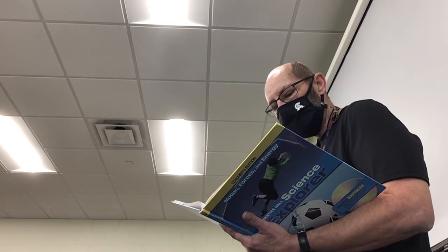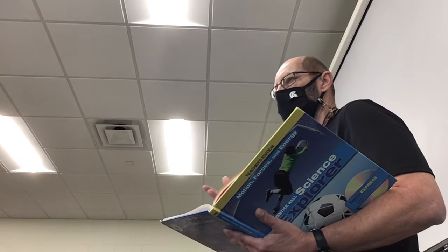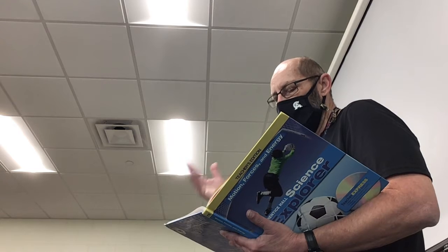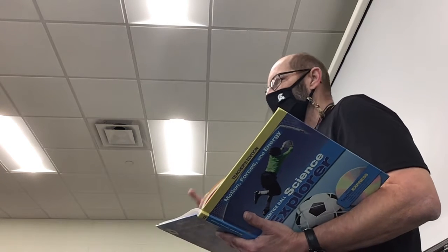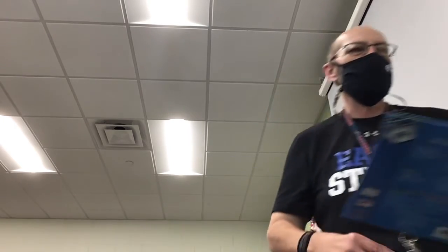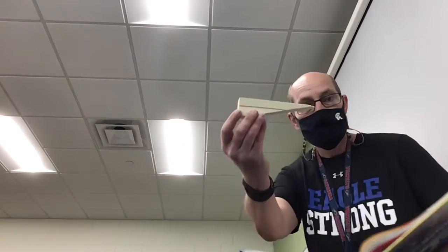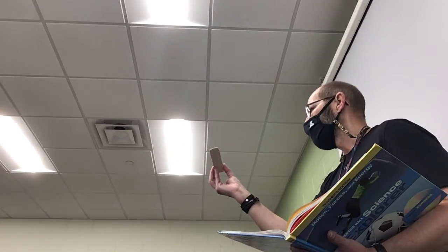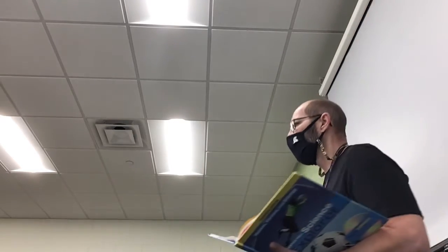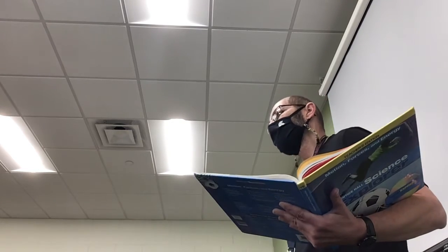Okay. And you'll see them so you can push carts up on all kinds of things. A ramp is an example of a simple machine. It is an inclined plane. Okay, that's all it is. An inclined plane is simply that right there. That's an inclined plane. See that? Okay, it's just a ramp. Now, the input and output depends on the height and the length of the ramp, the inclined plane.